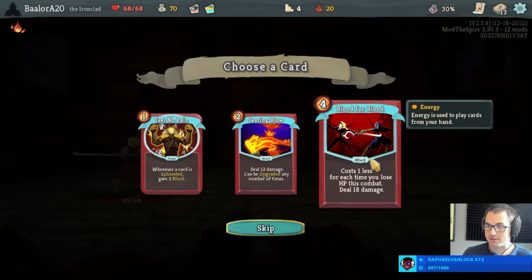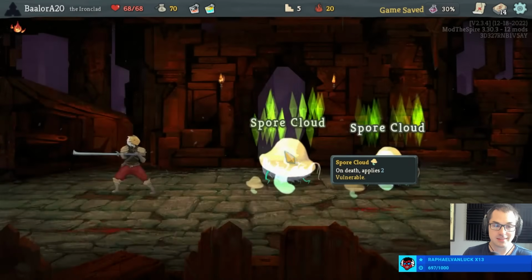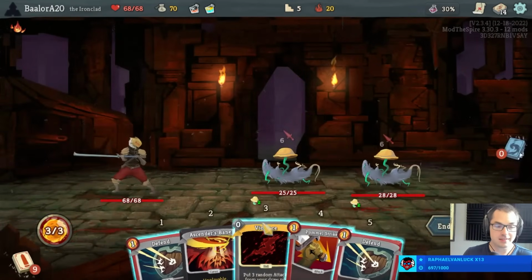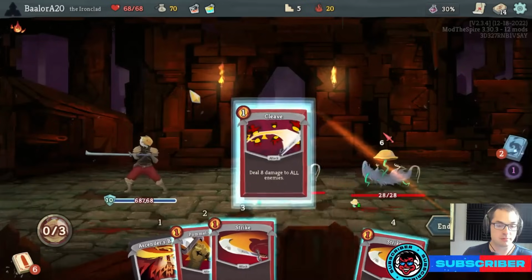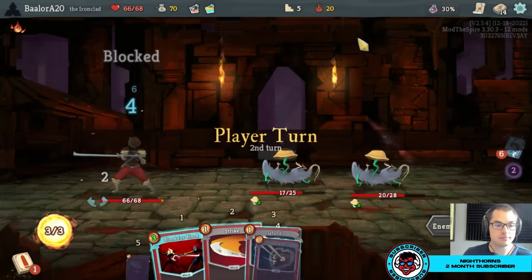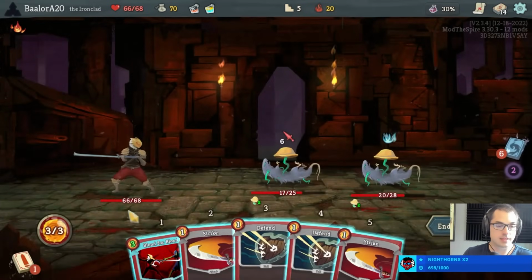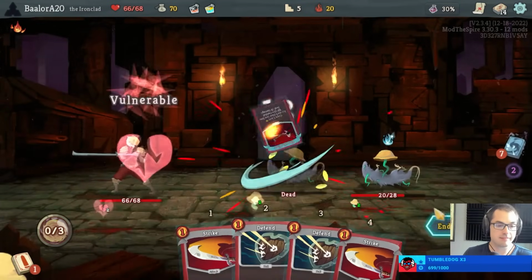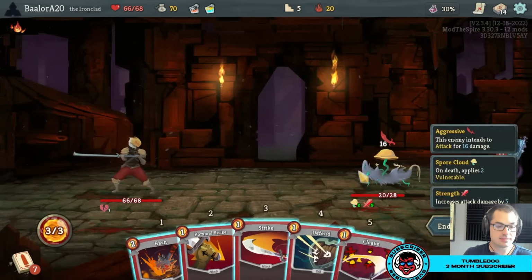I think I'm going to take the Blood for Blood here. The duality of chat. I think Blood for Blood is quite a card. And we can do some cool stuff with Blood for Blood. Can I do 20 next turn? Let's find out. Yes.